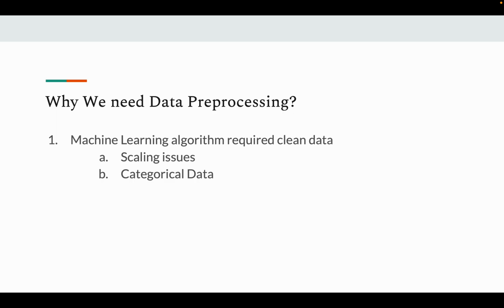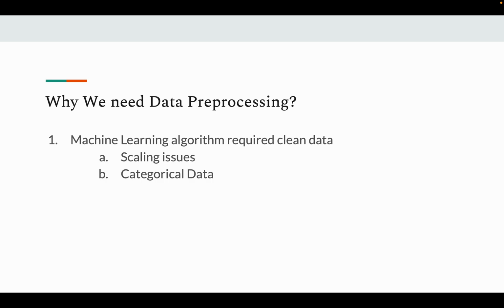Now, what algorithms are actually expecting is clean data. So that is another thing that we need to take care of. The dataset may contain issues like scaling issues, and it may contain categorical data. There will definitely be a detailed discussion on all those features and how to handle them, but this is a high level overview.